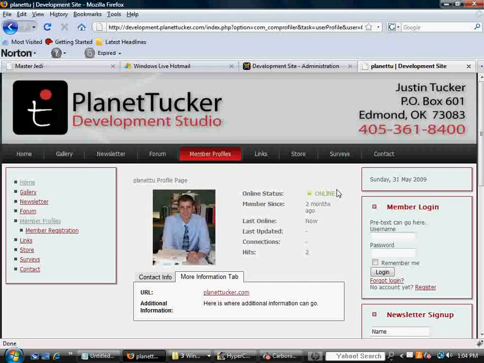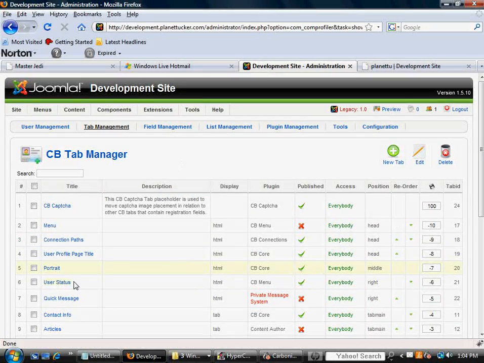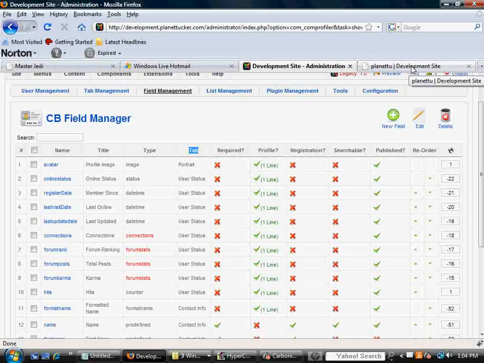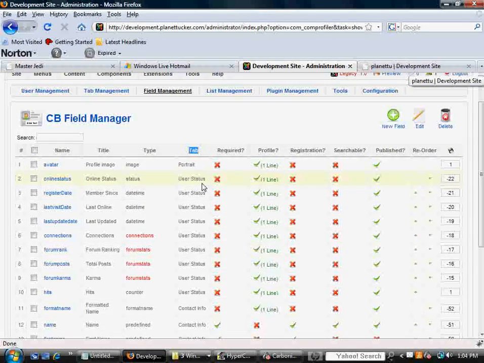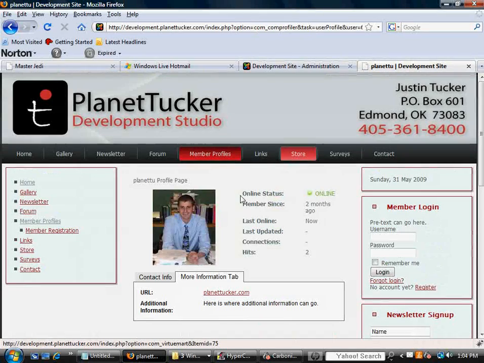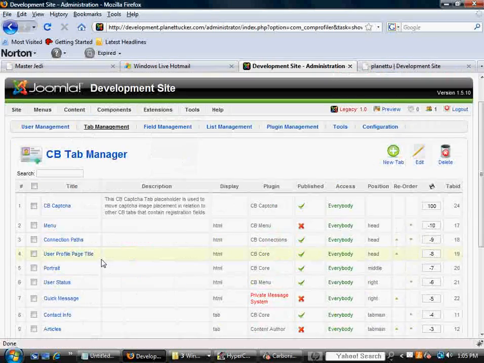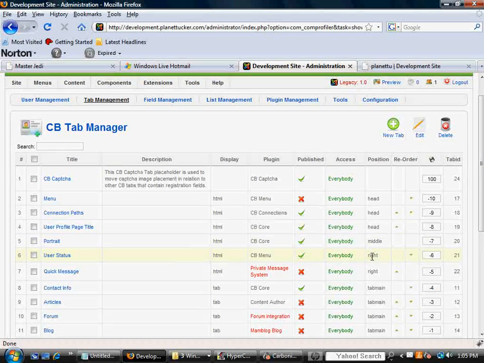And then within this section right, with the tab bucket called user status, there are different fields that go into this user status bucket that can be found in the field manager. And to see what those are, one of the columns with the field manager says the tab. What tab is it located in? This column is saying, let's do this next one, online status is in the user status tab. Okay, and here it is, online status, and this tab, this bucket is called user status, and there it is, online status is within the user status tab, and when we go to tab management, we'll find that this tab user status exists on the right hand side.